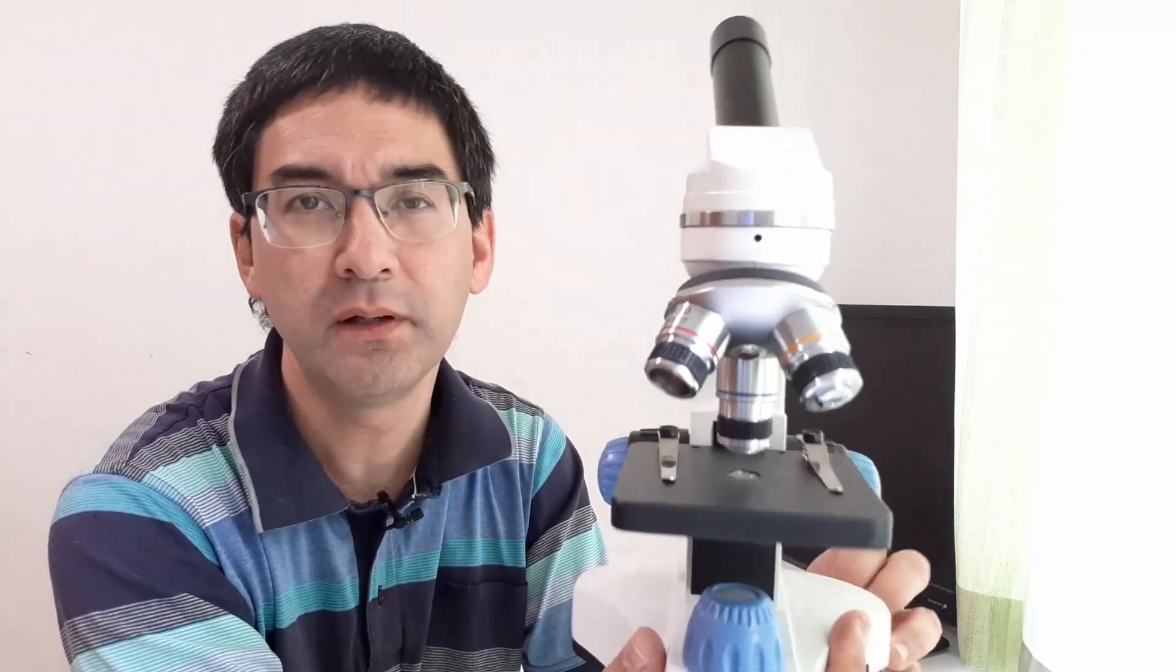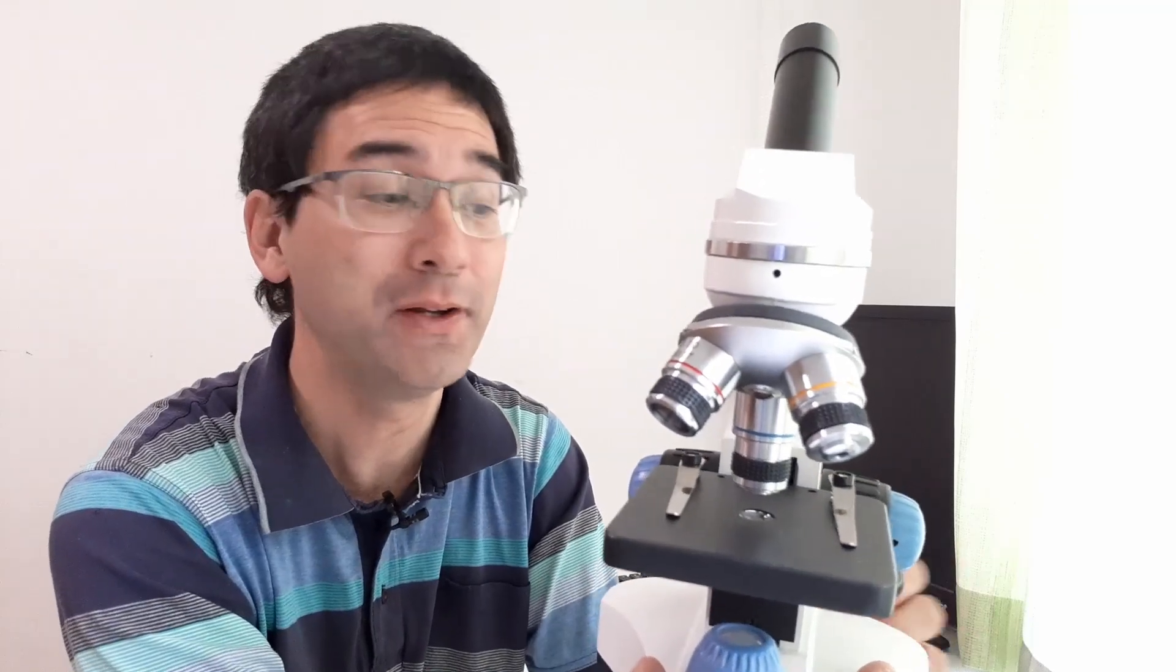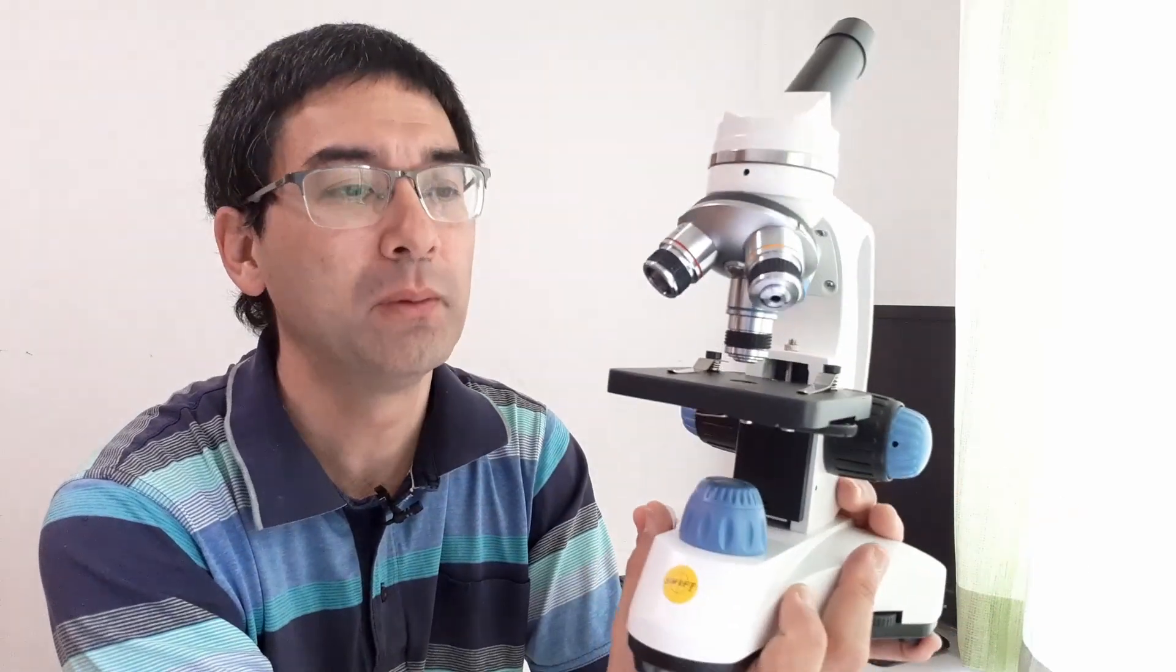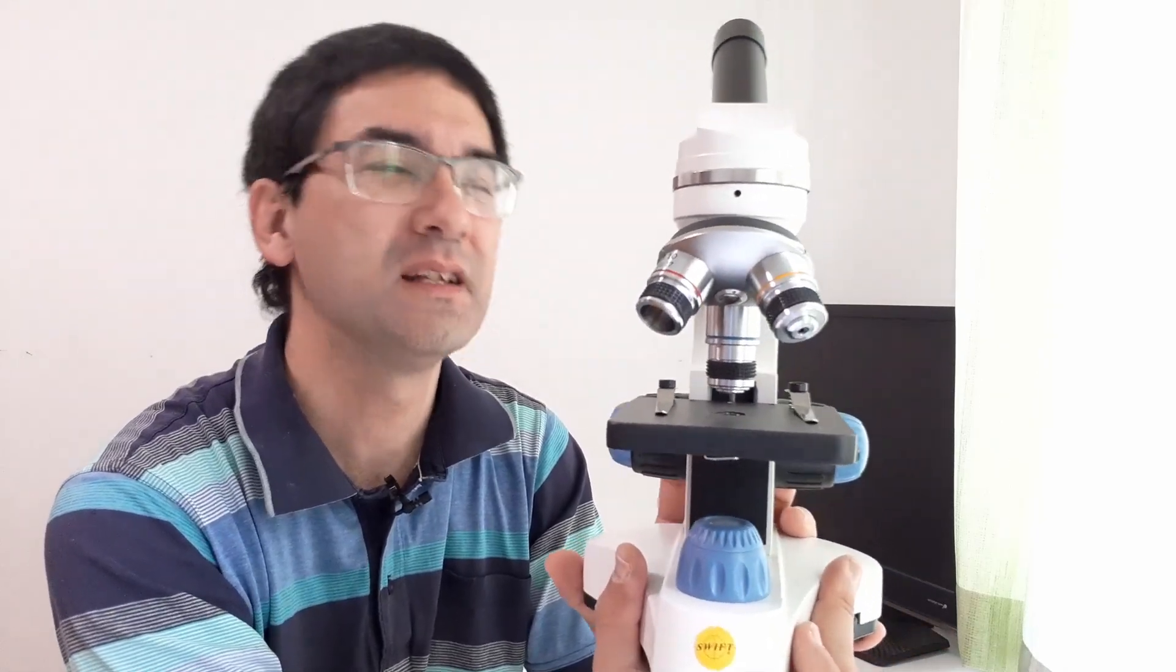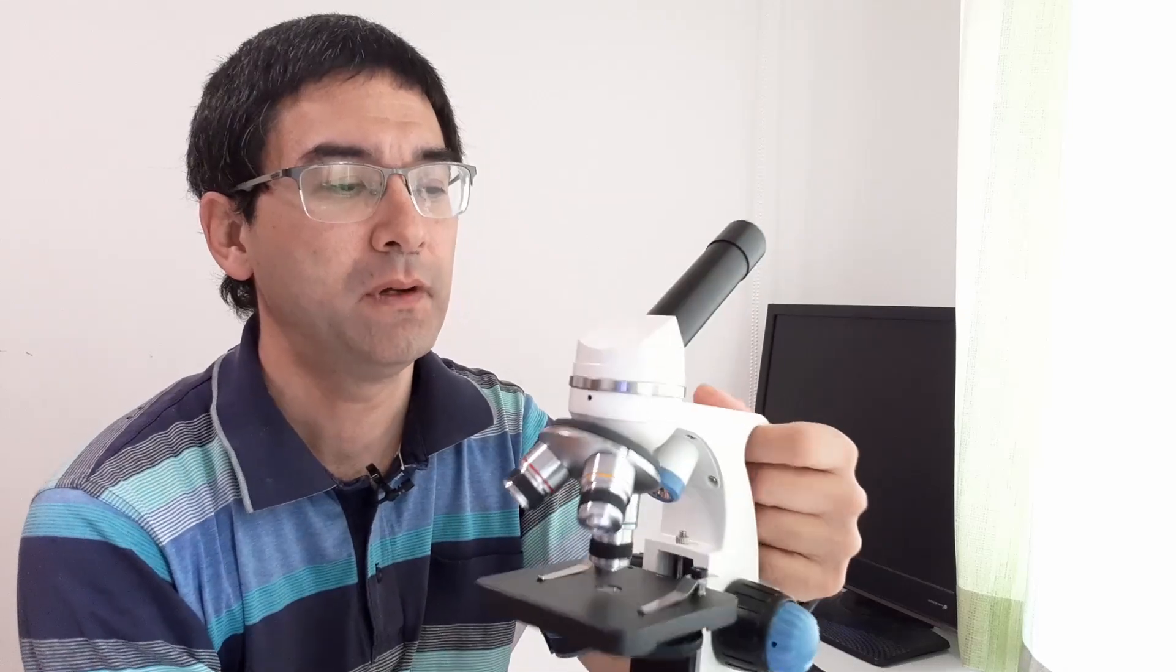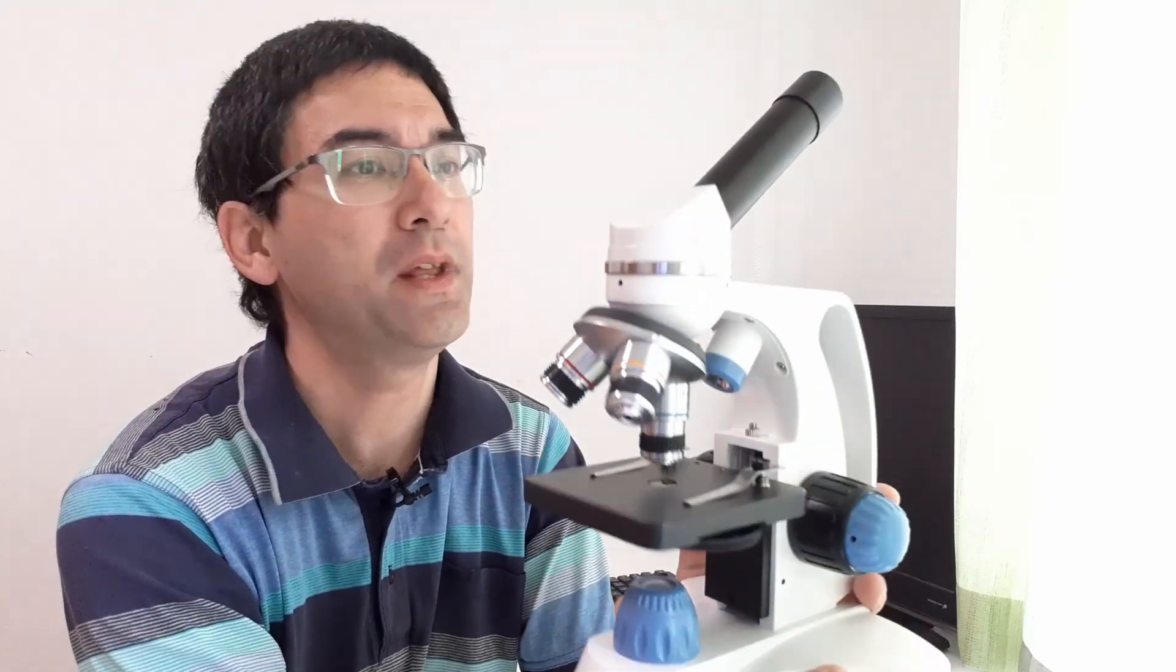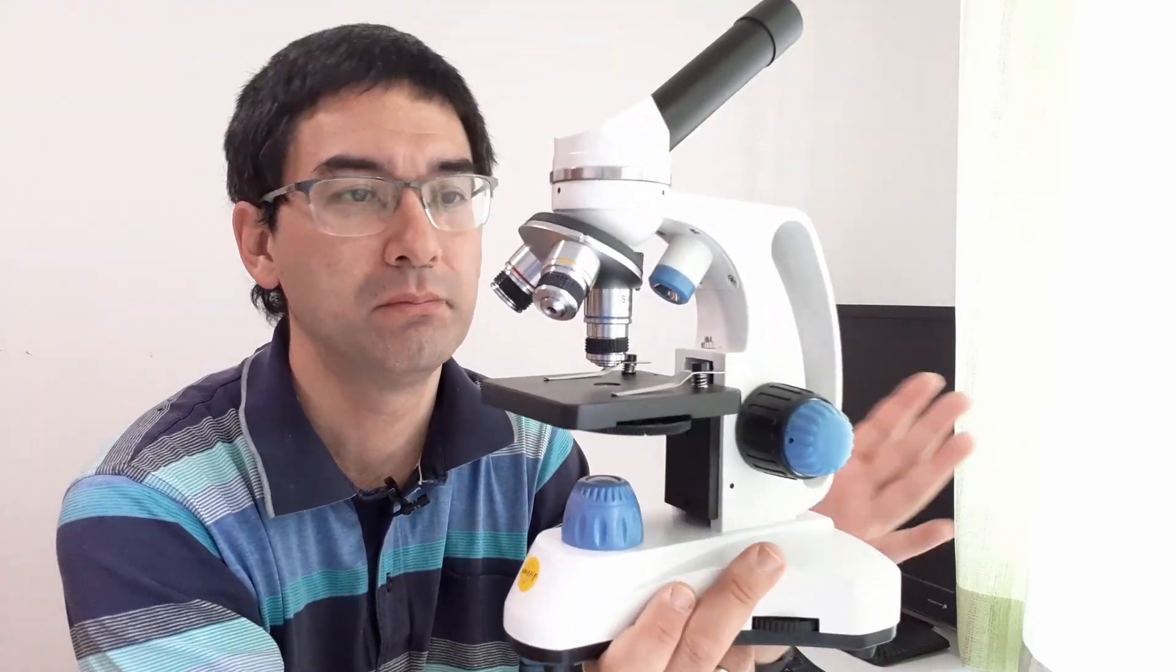Those people who are interested in microscopy much more, if you want to actually pick up amateur microscopy and if you're sure about it that you really want to go into the depths of this hobby, then I probably would suggest that you buy yourself a slightly larger model because it's a little bit small in the sense that you have to bend down a little bit on the table. If this is a problem then you just have to put it on a thick book to raise it a little bit. I've heard of several people who are using microscopes like this and they're doing serious amateur microscopy with that.